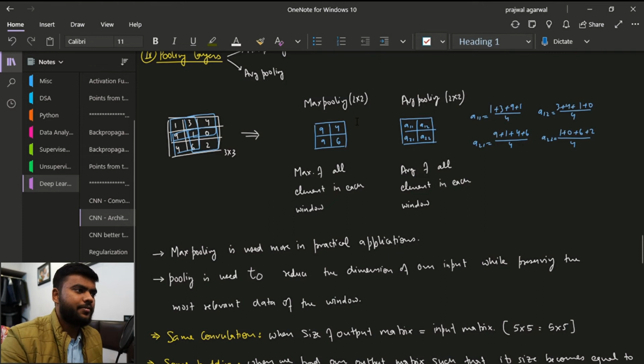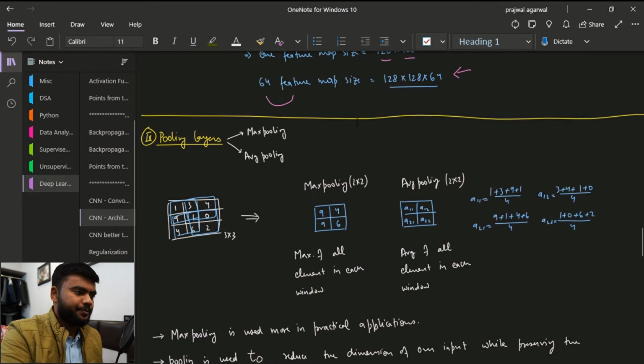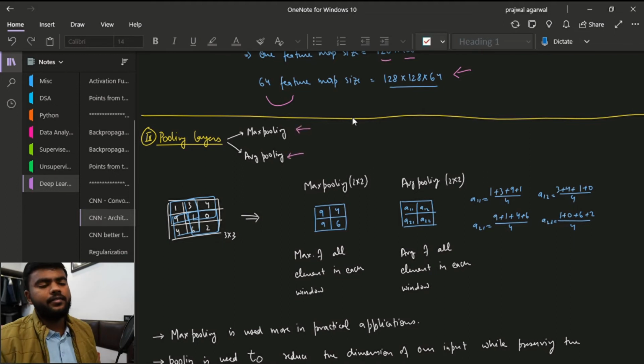The fourth concept we are having is pooling layers. Now there are two types of pooling: max pooling and average pooling. First thing, we will understand what is the concept, what is the point of doing the pooling. Pooling basically is used to decrease the size of our data, size of our image. So if we are applying a 2 by 2 type of filter, then we have 4 parts that we can consider from a 3 by 3 matrix.